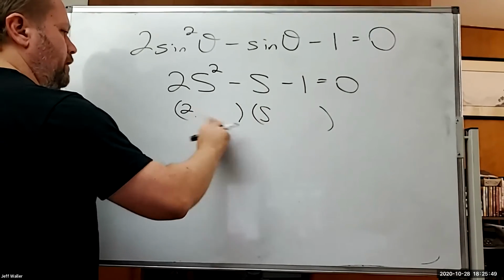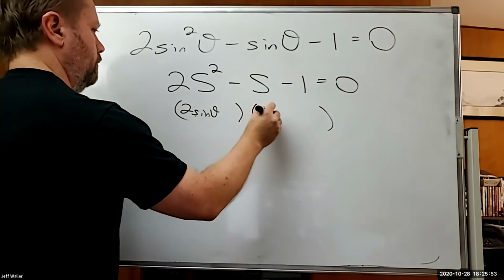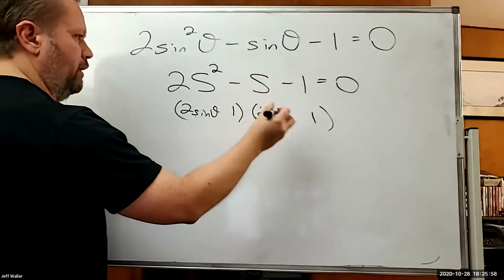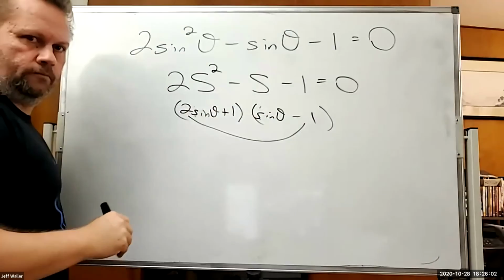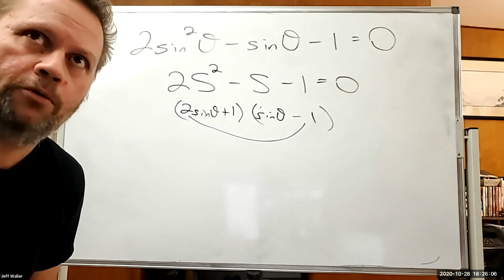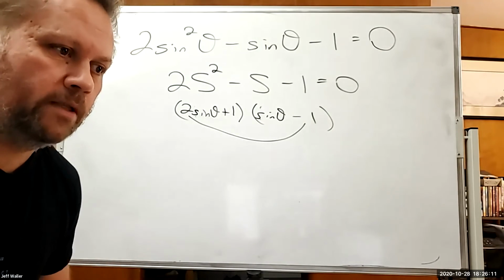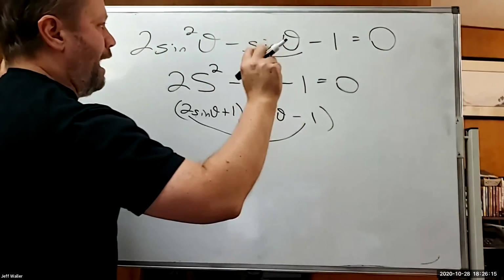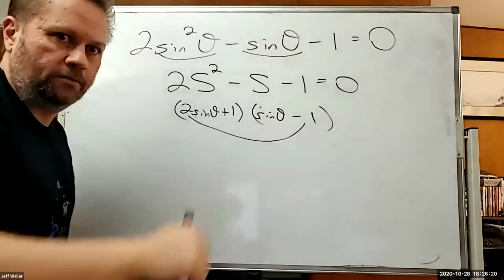Let me go ahead and make this sine so it doesn't look like a bunch of 5s running around. 1 and 1, that's easy. And now I need the middle to be negative, so I need the term that picks up the 2 to be negative. Is everybody with me? Listen to my beautiful grammar. All it takes is this guy to be half of this guy, and it's factorable, possibly, if the numbers all match, right?